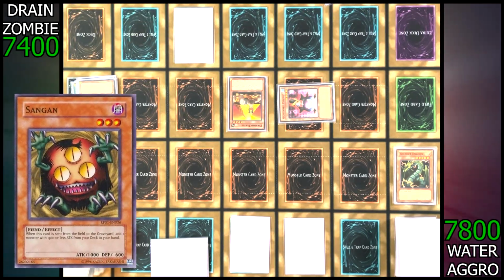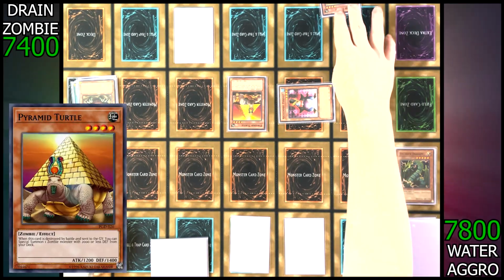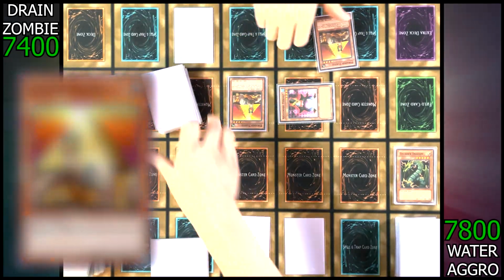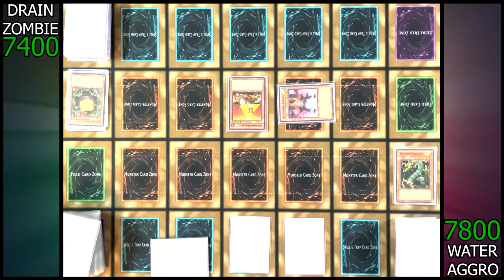Attacks over it. Sangan grabbing a monster from his deck to his hand. And it's a little hard to see there. Yeah, so a Pyramid Turtle goes right to his hand from the Sangan search. So even if I deal with this one, I have to deal with another one. However, I do know that he can't cycle through 3 of them, which is somewhat the information that's useful there.